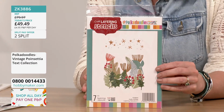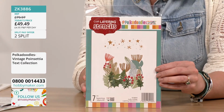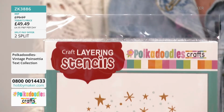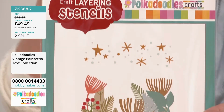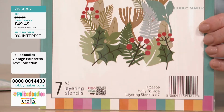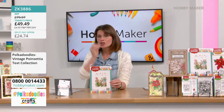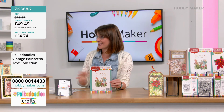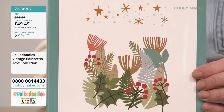Yeah, they're fantastic, and we've done layering stencils for a really long time. When I first started them, I thought people aren't going to want 8 or 9 stencils, but over time we've increased the amount we've got in there because people keep asking for more detailed work. And the best of it is people can still use those separate bits if they want to. You might just want the foliage, or the holly leaves, or just the stars. So you can use them to make that amazing image or just to get different aspects. You can just use 1 or 2.